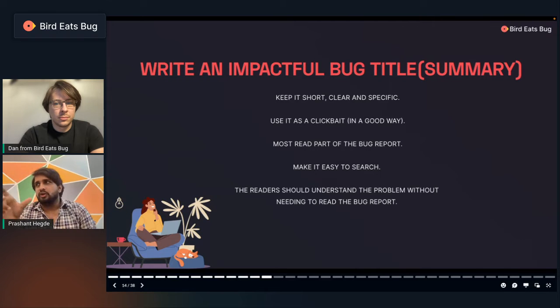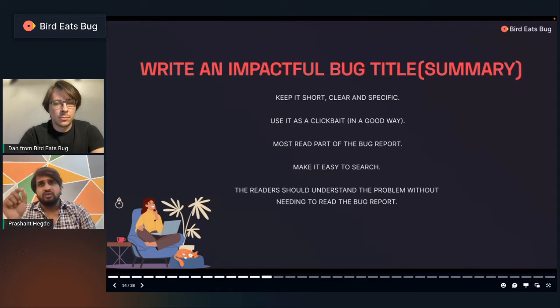because based on what your title is, your stakeholders decide whether to open the bug or not, right? They look at the title first and then decide if it is worth it to really investigate the bug or look at the bug in depth, because stakeholders or decision makers will probably open the bugs which feel more important. I'm not saying you should exaggerate your bugs, but it's also important to write bug titles in an impactful way.